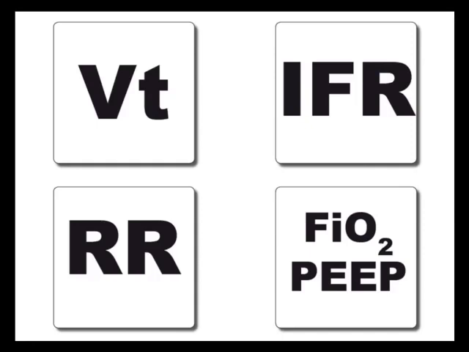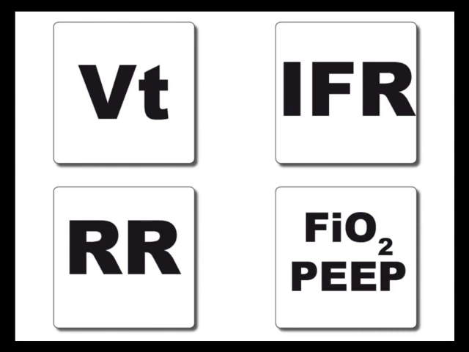Tidal volume starts at 8 mLs per kg, and if you find your plateau pressures are high, you dial down the tidal volume because tidal volume equals lung protection. Inspiratory flow rate is how quickly the breath is delivered. That's predicated on patient comfort. That's what that dial controls. If the patient looks like they want more air at the beginning of the breath, then you just dial up the inspiratory flow rate from about 60 to start to anywhere from 80 to 100 if they need more. Respiratory rate. Start at 16 to 18 because we're using lower tidal volumes. Titrate up and down based on the CO2. The respiratory rate dial equals ventilation.